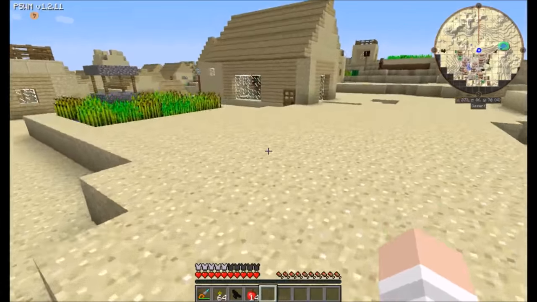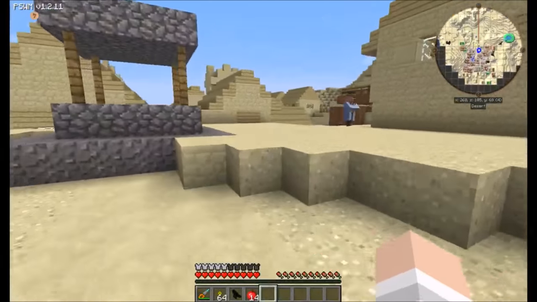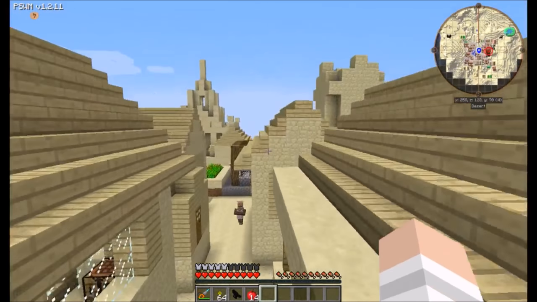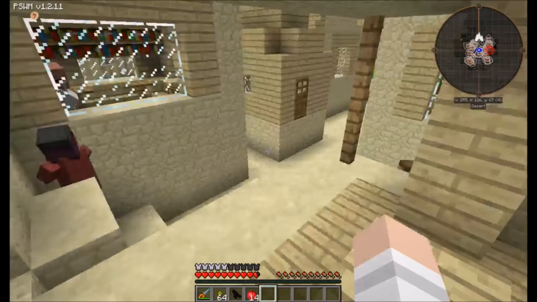But I want a new world. Fresh start, you know what I mean? Nothing like a fresh start before your series even gets going. So I opened this up and, ow, found a desert. Very nice. Some books in there.